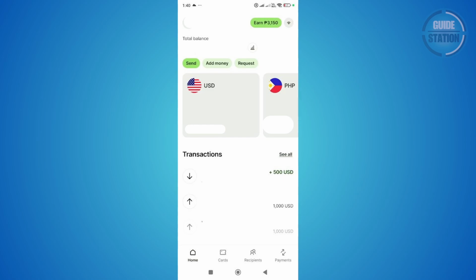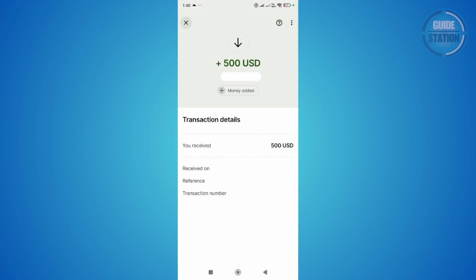So what you need to do is open up the Wise app here and go ahead and go to your transactions and just press or click on that transaction. Now, on the next page, you should see details about your transaction, and what you need to do is just click on the three-dotted icon that you see at the top right of that transaction next to the question mark, and once you press on it, you should see the option here that says hide this activity.